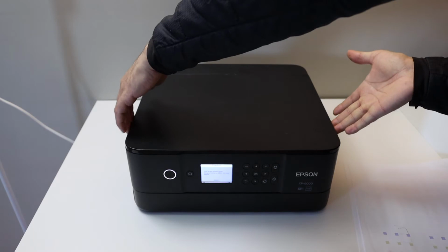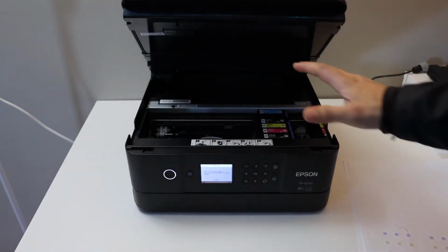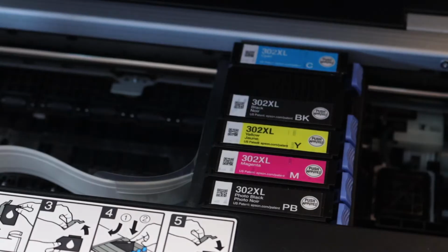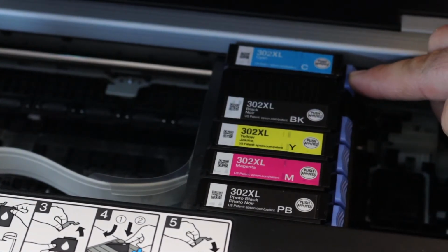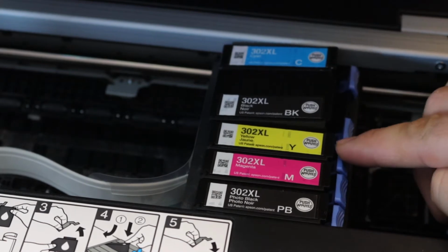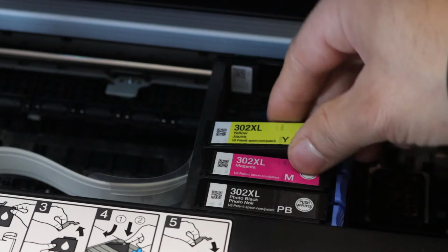You can see there is a handle here, so push the door up and now go to your ink cartridge chamber. Ink cartridges are locked here, so we have to unlock them by pressing this blue button, and you can take them out one by one.